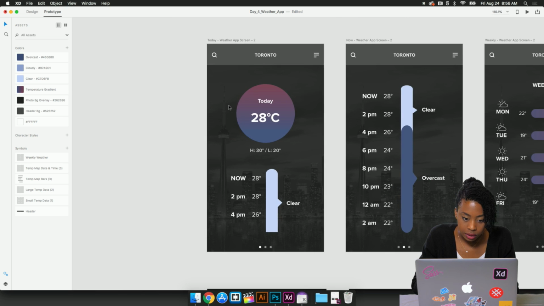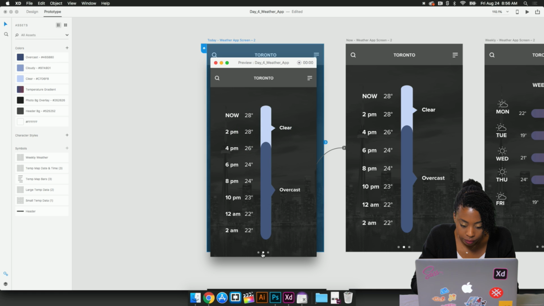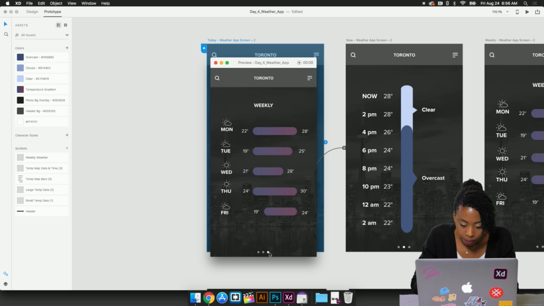And let's just quickly see. Here we go. So when you select the menu icons here, it goes to the next artboard and it preserves this scroll position, which is really great.